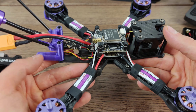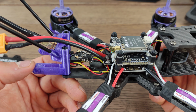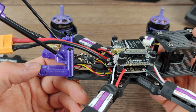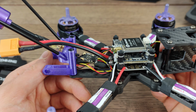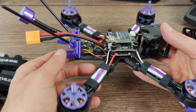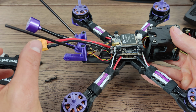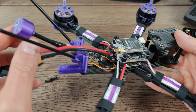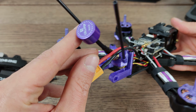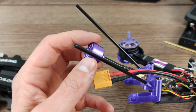The receiver here in the rear, the small one here, is something I actually added. It came in a package with the TX16X, with the radio. Its size is similar to an RXSR, but that one's not included in the package. The antenna tubes here aren't included either, I had to add them. The antenna is a lollipop. I don't know, it doesn't look like a Fox here. It looks cheaper.